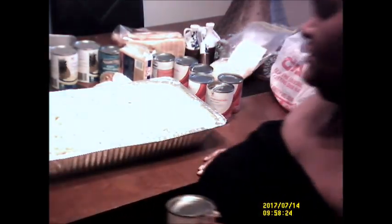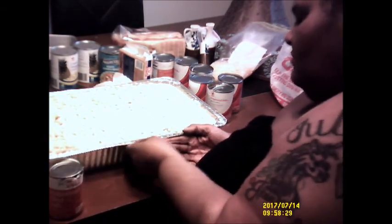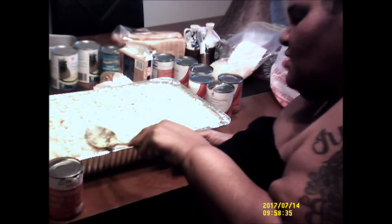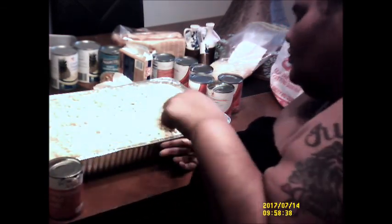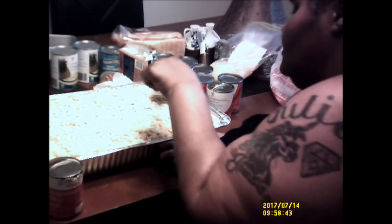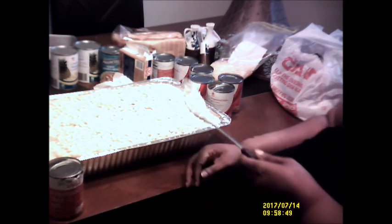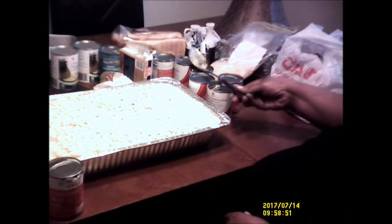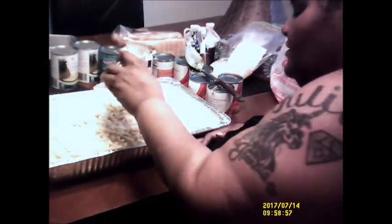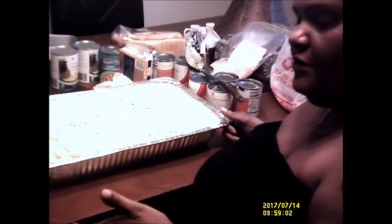I'm about to conclude this, because as you can see the milk coming up over my noodles. I don't want to overfill it, because when it goes in the oven, it could bubble up a little bit, and then you don't want no overspills. So what I do is we cover this up with aluminum foil, fully covered, and we put it in the oven on 350 for about an hour to 2 hours. But we just let it bake until we see no more milk on our spoon or fork when you stick it in. And I'm going to conclude this video.